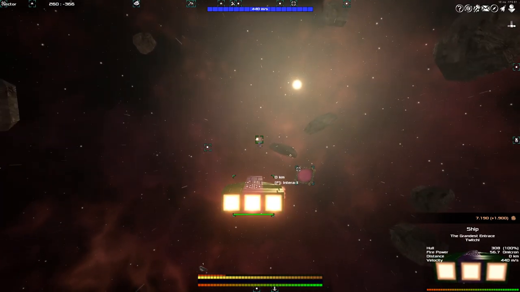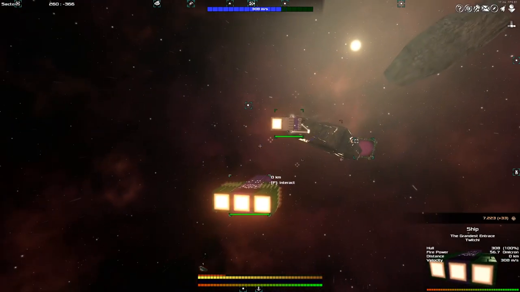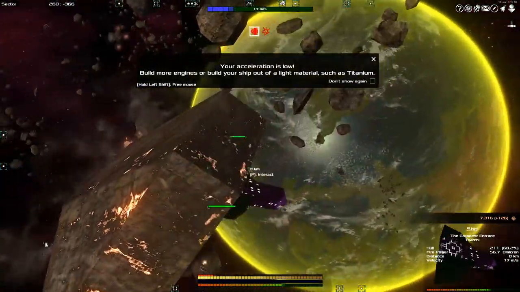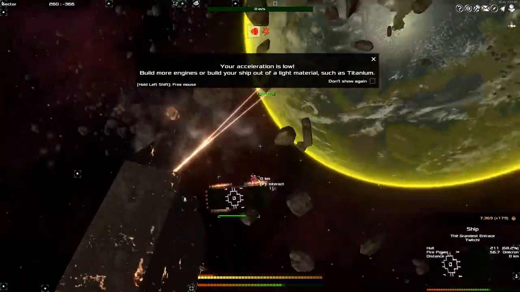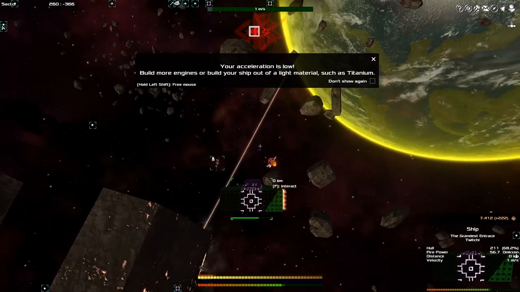But before we even do that, you can see that I have a little bit of a problem. If I boost after my mining ship, you can see that I am drifting quite badly. As you can see, I have now destroyed my engines because of how slow I slow down. Oh, what's that over there? Am I not allowed to go and get it?